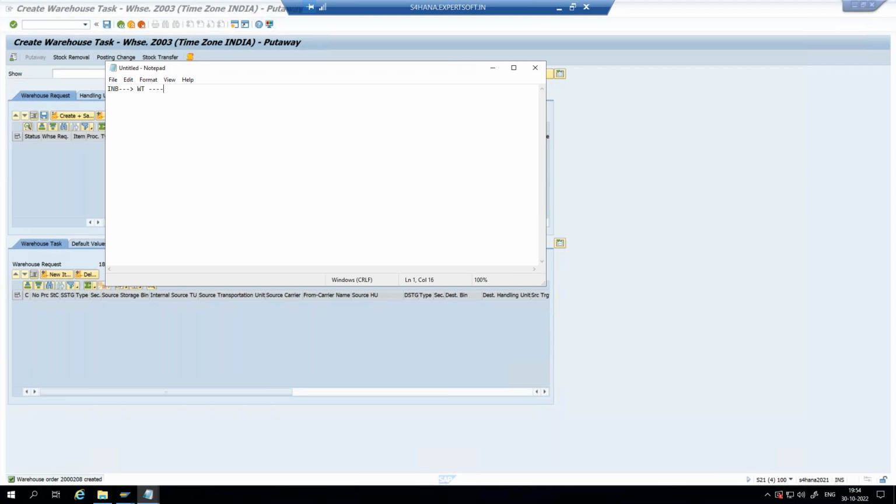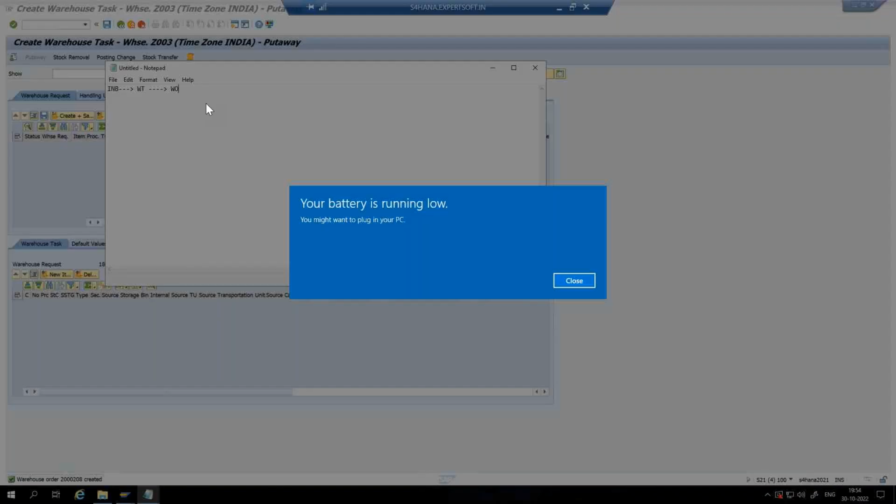So this will go into the warehouse order. A warehouse order is the smallest executable container in which you can store one or multiple warehouse tasks. So this will be a combination of multiple warehouse tasks. I can assign this packet directly to the resource or warehouse worker by saying, okay, you need to confirm 3 warehouse tasks. I don't have to give him 3 separate tasks. I can directly give this warehouse order, and this warehouse order is linked to queues. We will see what queues are and all those things.